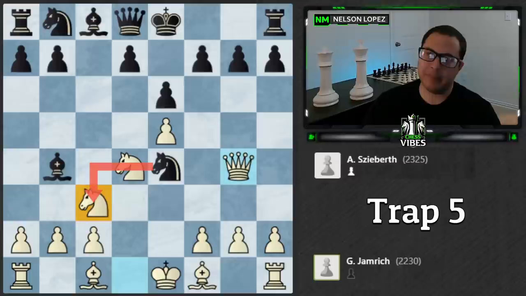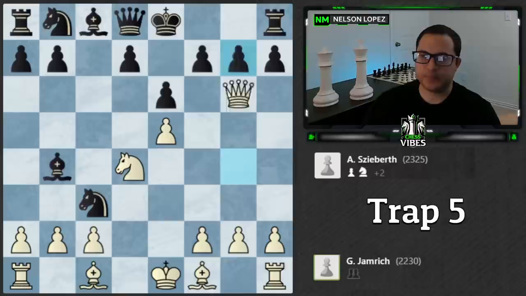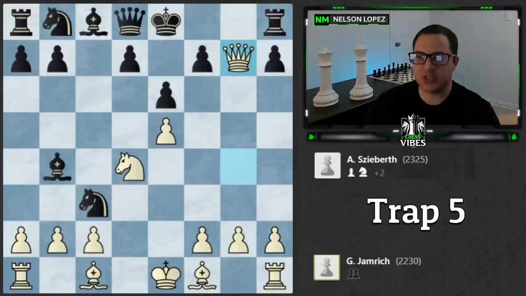Yes, it looks kind of risky, but I'm going to be creating my own attack on g7 and trying to create my own counter threats. And so you can get some really wild positions here. Black decides to capture it, and queen takes g7. Now, white is already better here, but not by much. It's still a very crazy position.